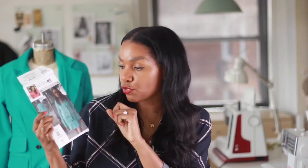So just a few notes about it as well. This pattern, the bottom two pockets are actually faux pockets, and the one at the top here is a real working pocket. But what I did for this tutorial, I made all three of them double welt working pockets, and I did walk you through the process. Hopefully it's easy enough to understand. As well as the breast welt pocket, I have a separate tutorial for that alone. And I find that to be really helpful. I take you from the beginning to end. It's a quick process once you do it. So hopefully that works out for you.